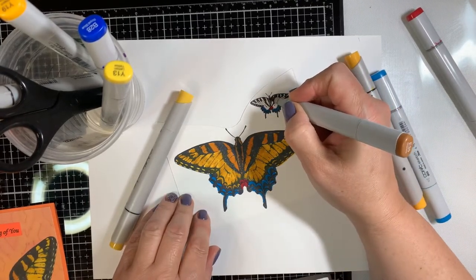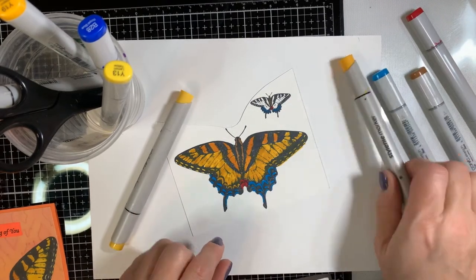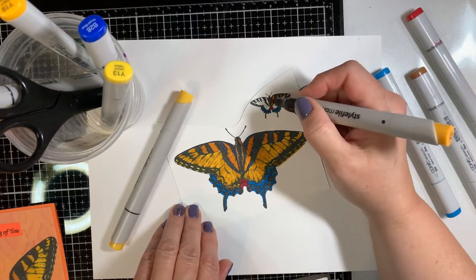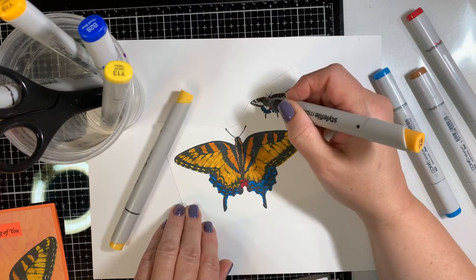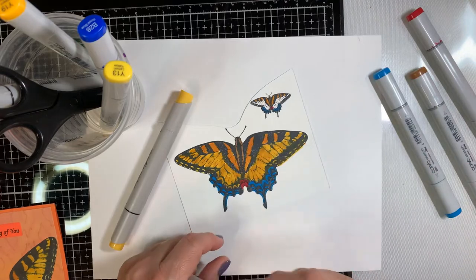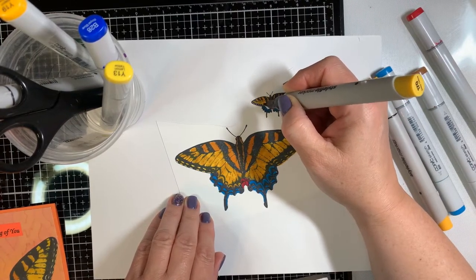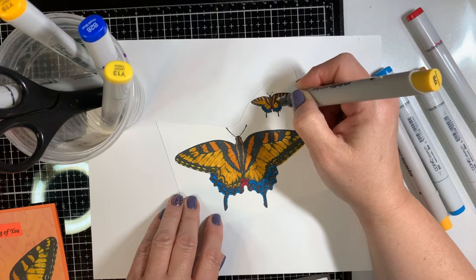The doctor said it's definitely some kind of trauma. Once he got a closer look he came back and said she has two wounds. I saw both of them but wasn't concerned about the one on the left — it didn't seem very big. He said the one on the left is really tiny and not much of anything, but the one on the other side is deeper. He said he might have to put stitches in it but he'd try to treat it like an open wound. He asked if he had my permission to sedate her if needed for stitches.